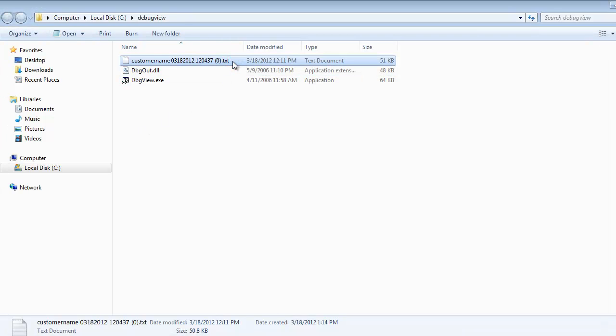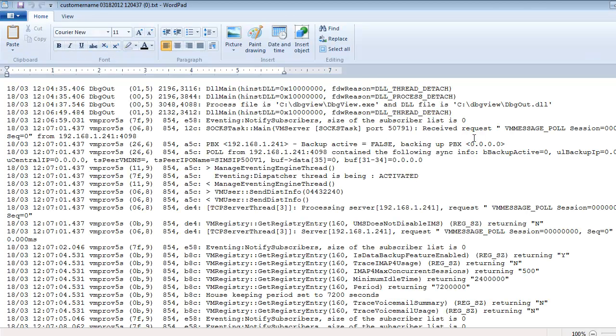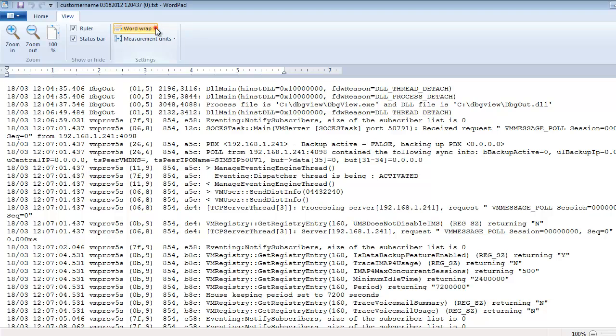You see we have our log file that we've been outputting to, and if we right click, we should open with WordPad. Again, to reinforce, don't use Notepad, you'll get a very poorly formatted screen. So use WordPad, it'll format the DbgView output properly, and make sure you have, as I'm showing you here, word wrap configured. That will also give you a cleaner looking output in WordPad.